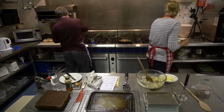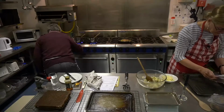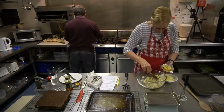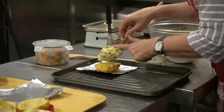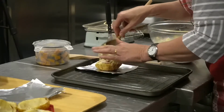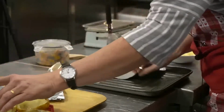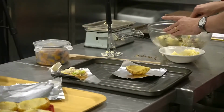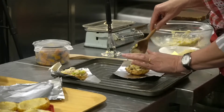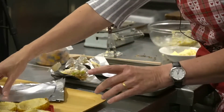Okay, so for the meat ones, take a piece of foil, a potato skin, and then you're simply putting some of the mixture back into the skin. And we're obviously going to do that 6 times. So you can do tuna with sweet corn, onion. You can do completely vegetables. So you can do peppers and courgettes. You can do roasted vegetables. All that you're trying to make sure is the mixture at the end isn't too wet.